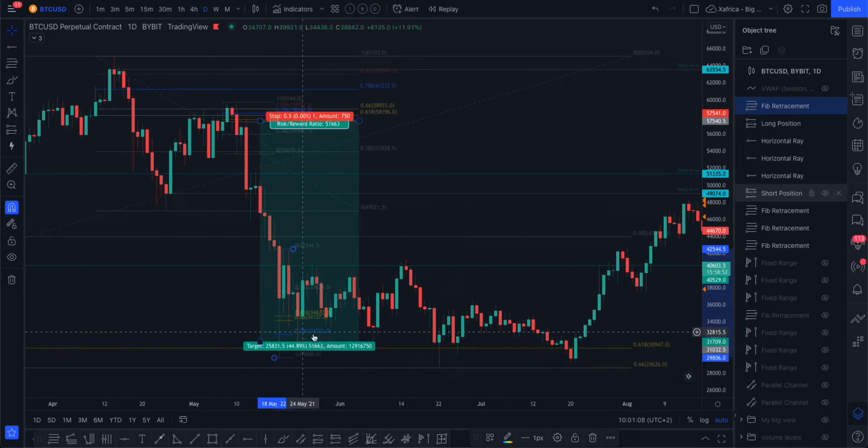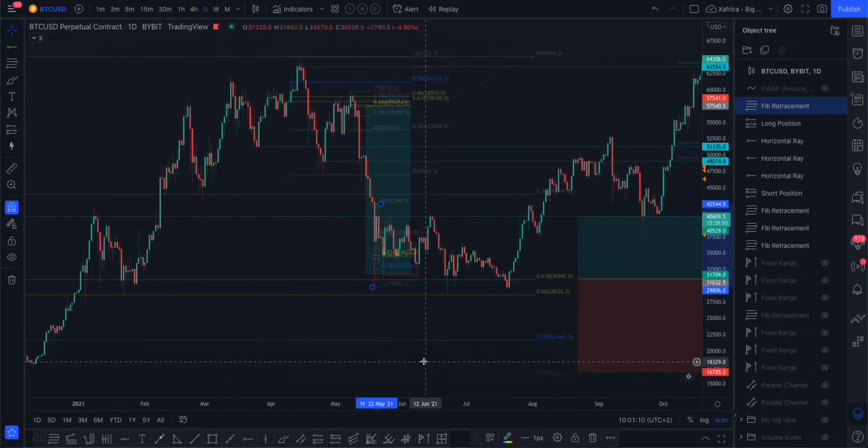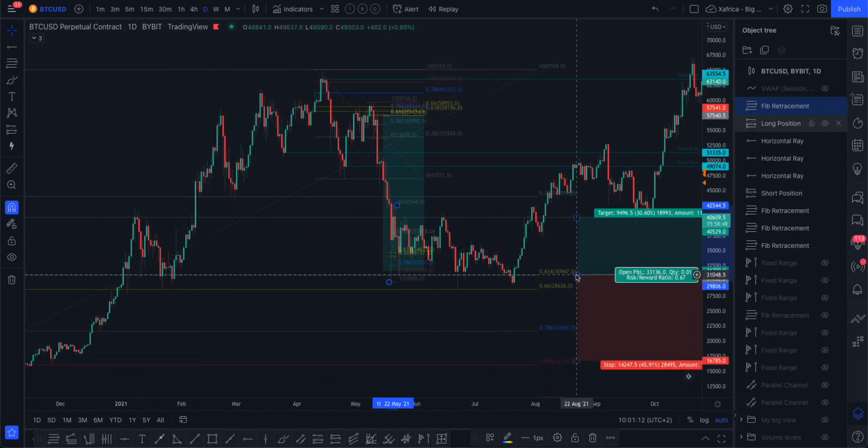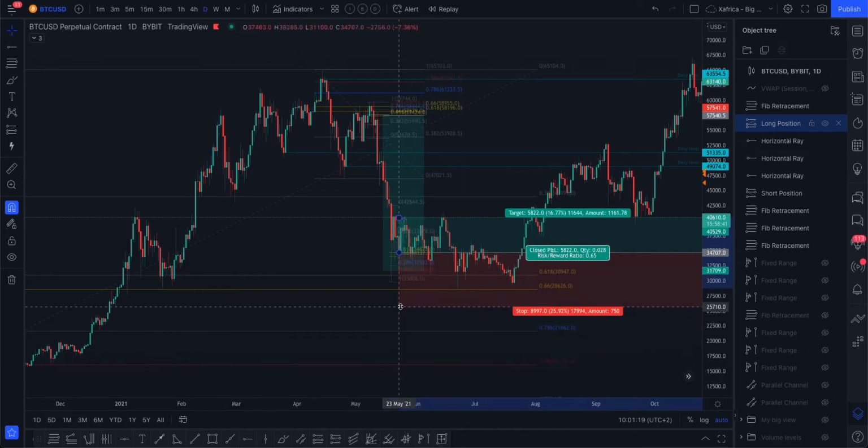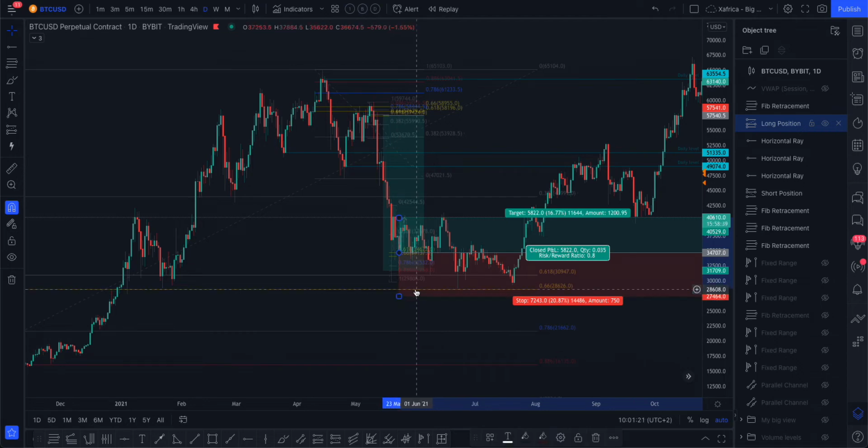But let's just see where we are. No, I wouldn't have gotten stopped out. Let's move that up there. So I would have gotten in there at the top there. My stop loss has to be below the CC, and then you see your stop loss is around here.